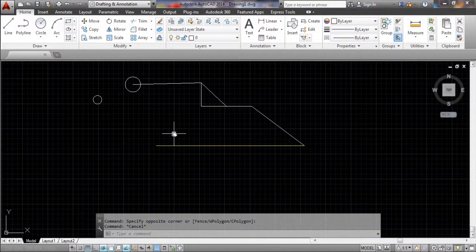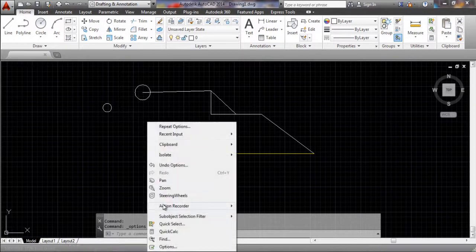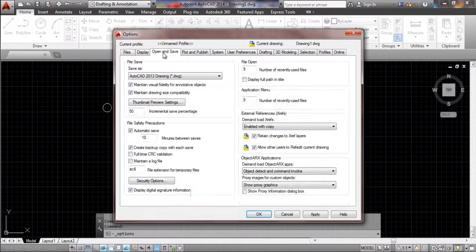So here, when we draw something and want to save it, in options we have the open and save option. For example, we created a project and we want to send it to someone, but he is working on AutoCAD 2009 or previous versions of AutoCAD, for example 2007.